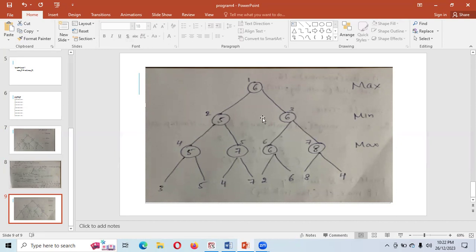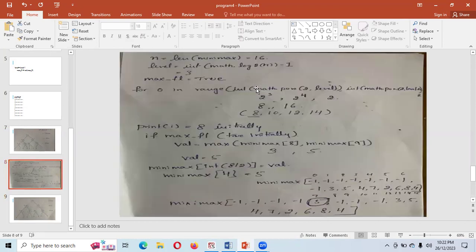Again, at level 1, out of 6 and 5, the maximum is 6, so 6 will be stored onto the root node. So this is the output you should get, for all the nodes. In the root node you will get 6. So we'll look into the program now.